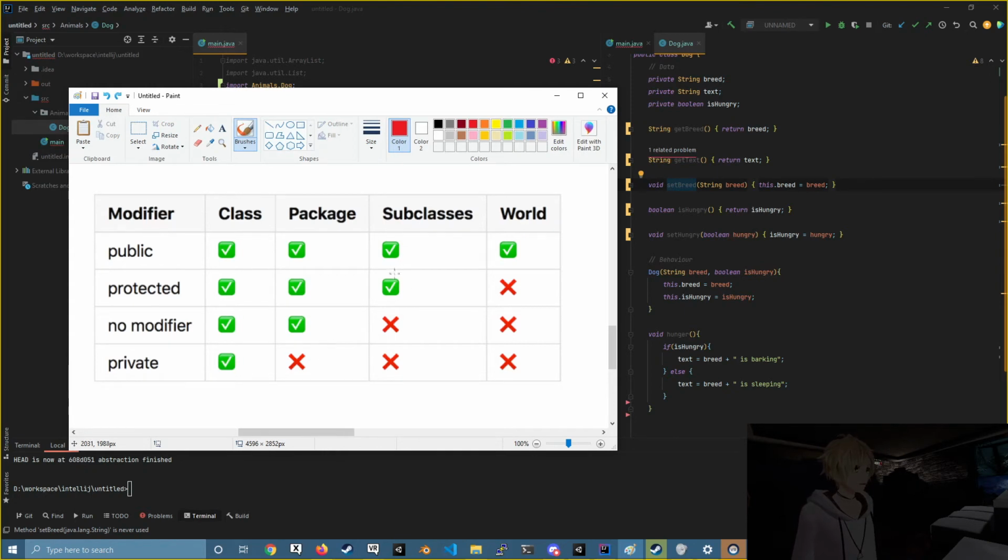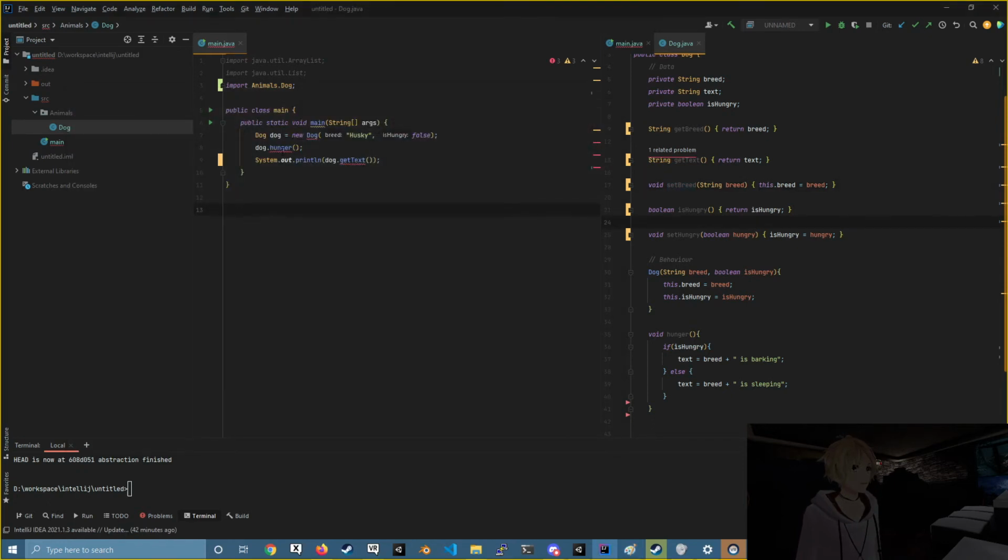Okay. And then we have protected, which is accessible on subclasses, even though it's not the same package. We haven't looked into what a subclass is yet. Well, we will in the next video on inheritance, so just keep this in mind for now. And finally, public, which is accessible anywhere. So here it gives us an error right now because it's on a different package.